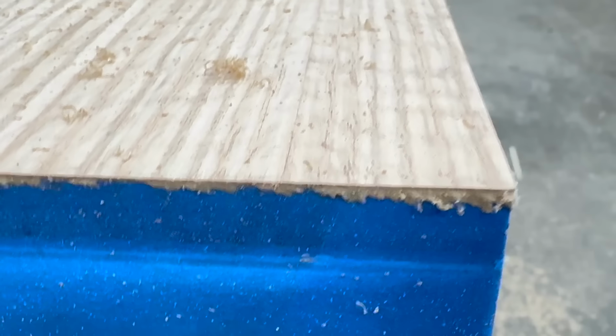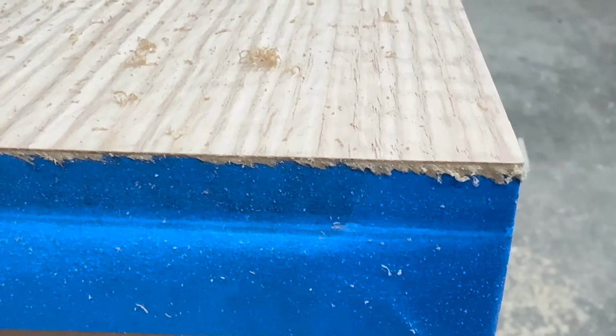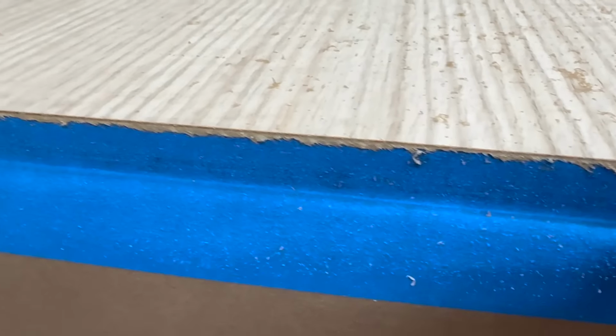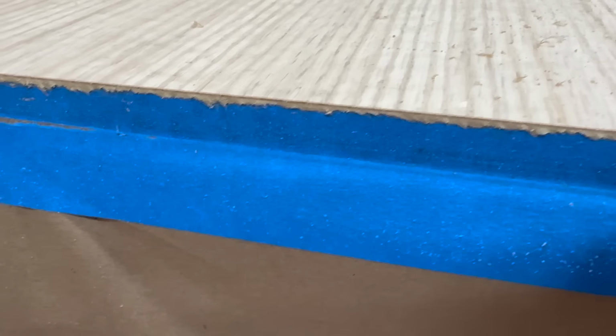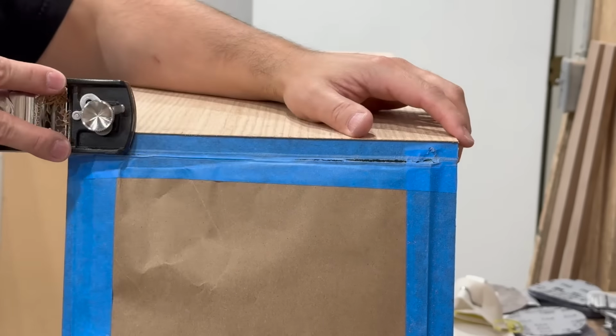When you trim paperback veneer, a lot of times you'll get this little edge that sticks to the cabinet and doesn't want to come off. So what I found is the best way to clean this up is a really sharp plane. So I'm showing you here how I use the block plane just to clean this up.